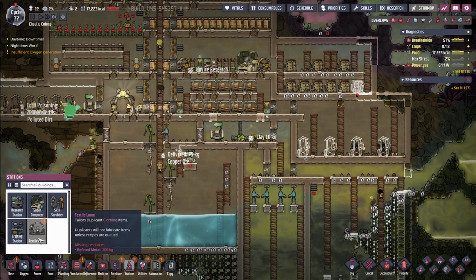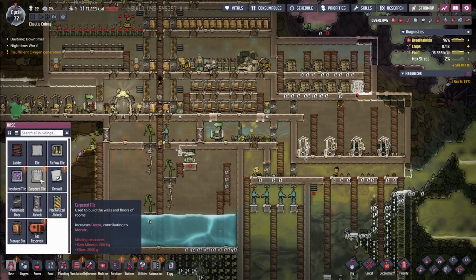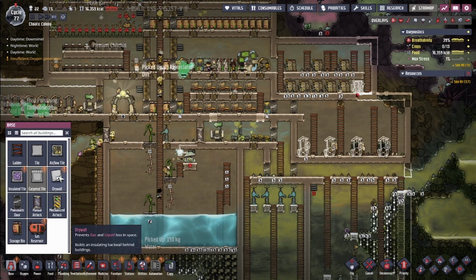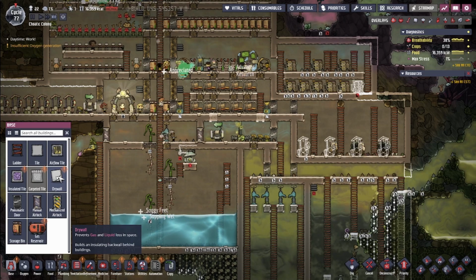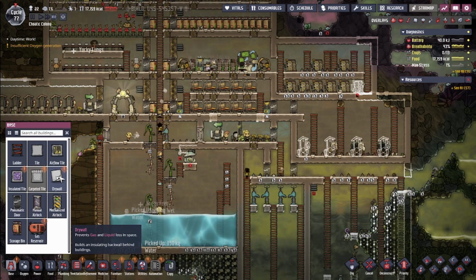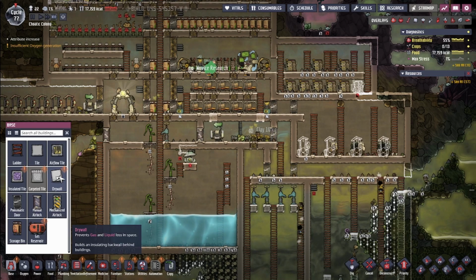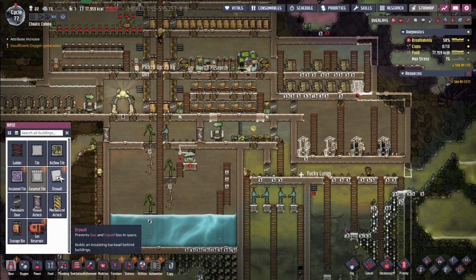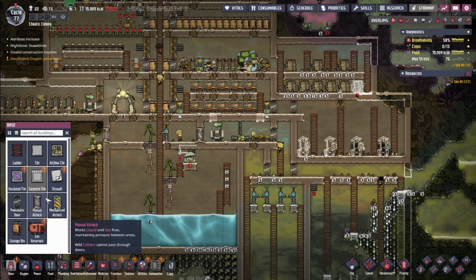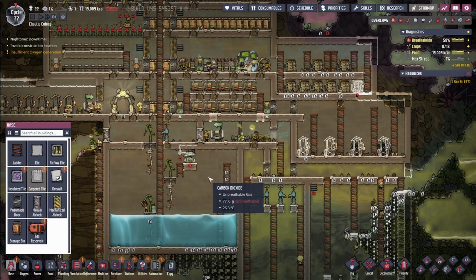Textile loom. Oh, so I can make the clothing now. Ooh, that's pretty cool. Carpeted tile. Oh, sweet. So now I can actually make rooms. Because I never knew how to actually make the rooms, because you get room bonuses depending on what room machines are in. I didn't know you had to make drywall and carpet. I mean, they've been running on solid tile this entire time. I haven't even realized.